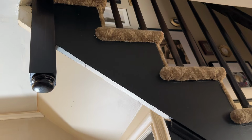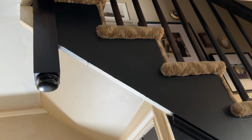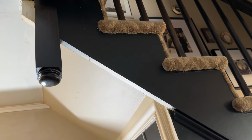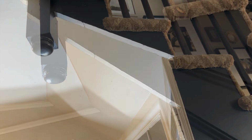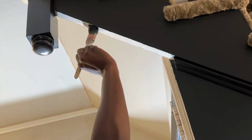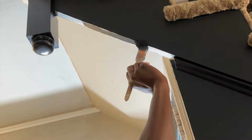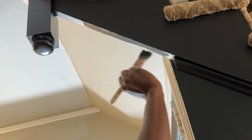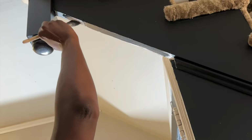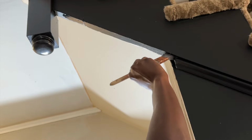Now, while I was painting, I made sure that I hit this back little area. I don't know if you can see it, but towards the bottom of the stair banister that's up in the ceiling and towards the back, I did not finish those areas for some reason when I did the wall. So what I'm going to do is I grabbed the eggshell finish because the paint that I was using before was the semi-gloss. So I don't want to mix my finishes, especially because in this area we're using the eggshell.